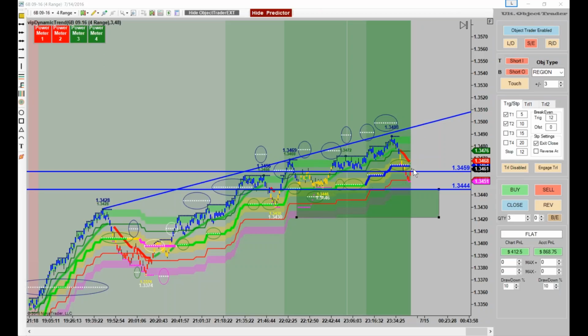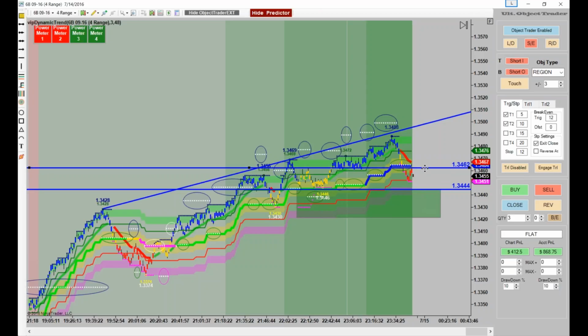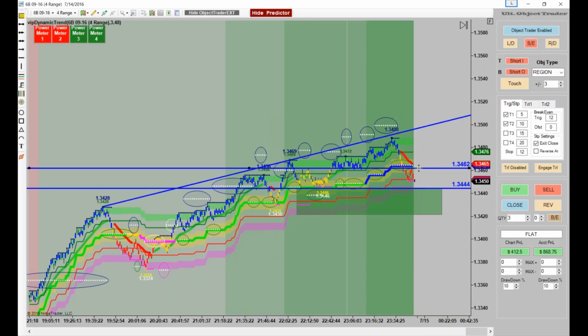Okay. Now, if they do a little pullback, we'll box this in, and we'll take it if it happens to take out midband to the upside. There we go. I'll take a long if it takes that line out to the upside, and I'll take a short if it takes this out to the downside. Too bad I can't turn on Sniper and the region, but I can watch it manually. There we go. We just got a short. Wow, did we get a short? Mercy.